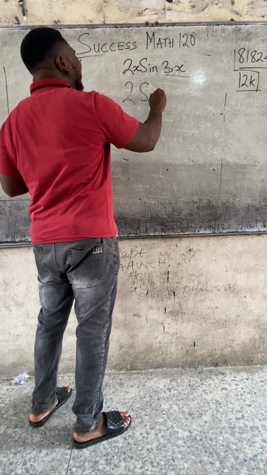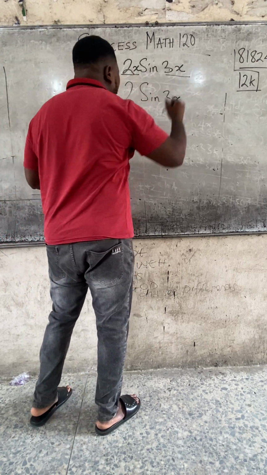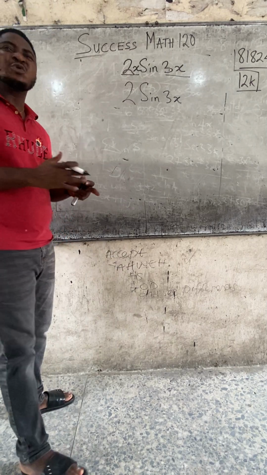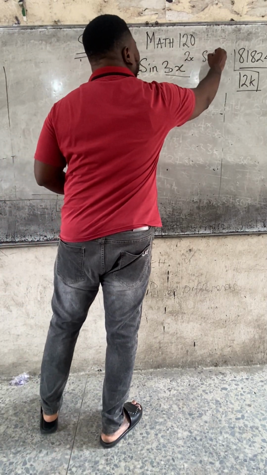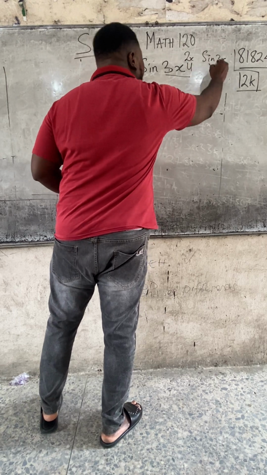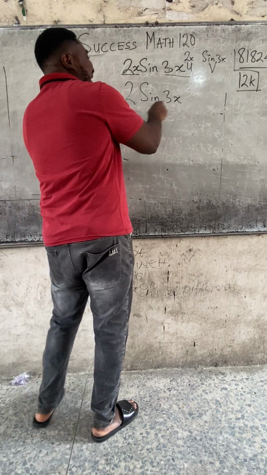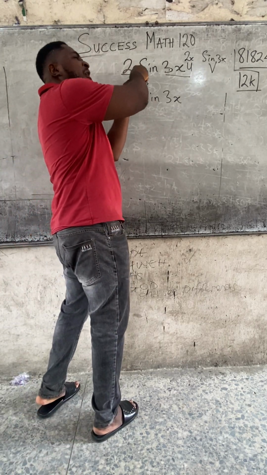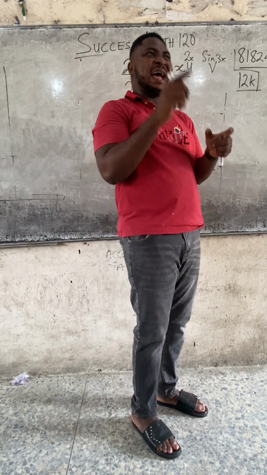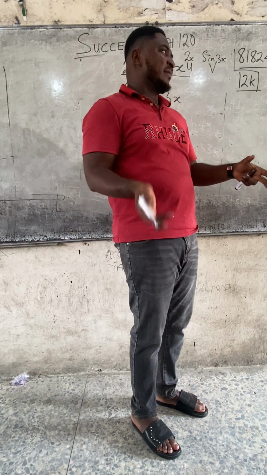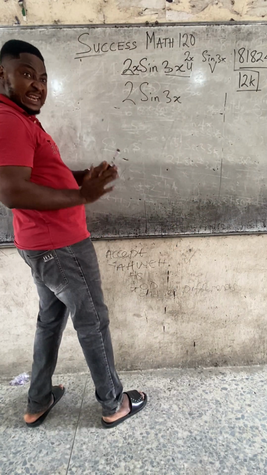Class, the difference between 2 sine 3x and 2x sine 3x: x is now occurring in 2 places. This is a product of 2x and sine 3x. I can split this question into 2x and sine 3x. Call this u and this v, product rule. I want to see x before the trigonometric function, and this x in front again. Don't do it as we have been doing, differentiate this, put it here, then put it in front. If it is just 2 sine 3x, what we have been learning holds.